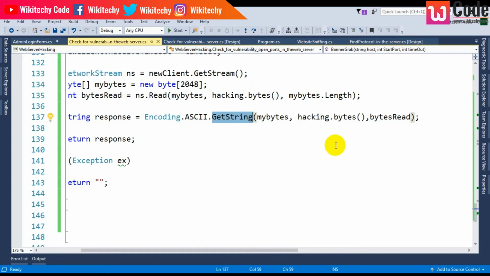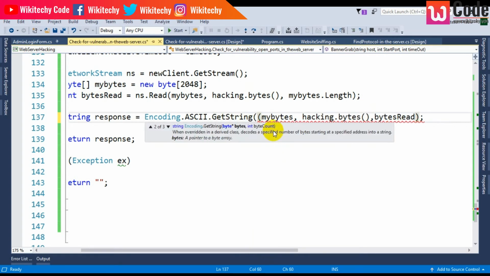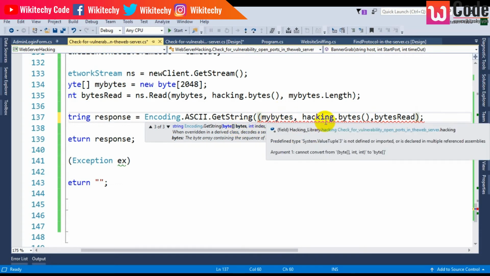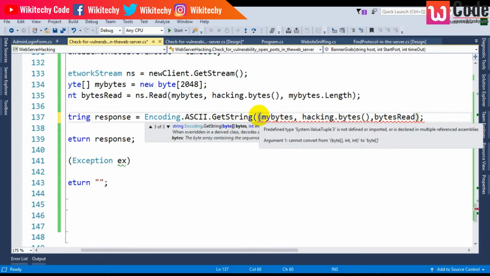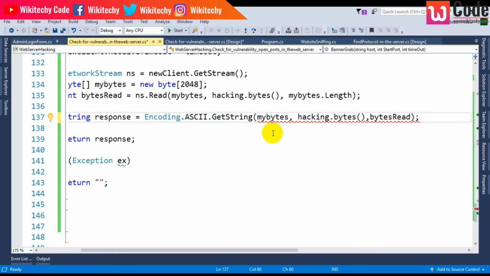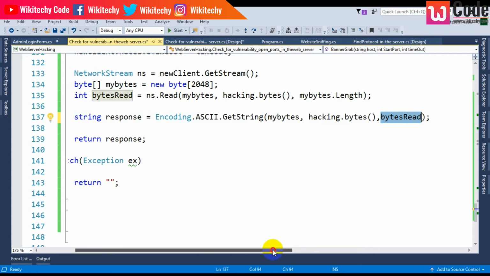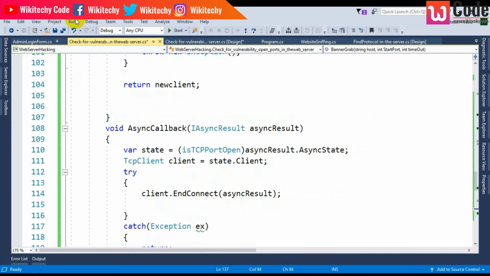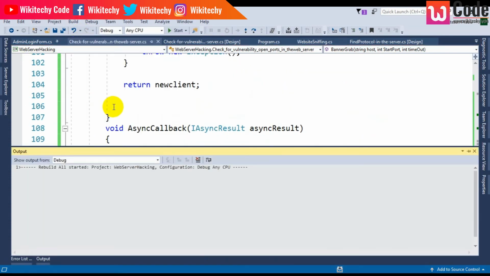So I found it. I need to add this method. So this is the method I'm trying to implement. So not this one, not this one, this one. So bytes, I'm trying to send it comma index comma count. Okay, so this is the one I missed. Okay, bytes read comma bytes read. So looks like the code is ready to go. Let me rebuild it.